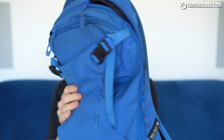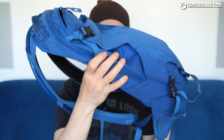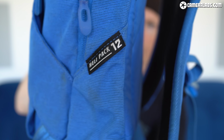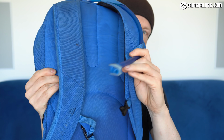And as for the Dakine backpack, well, it's not really designed for carrying cameras or computer gear. I had some rather heavy items in the pouch at the front that's really designed for carrying lighter goggles, and of course every time you opened it up that flopped forward, and it was just kind of not as convenient. It wasn't as well designed to get camera gear in and out as a dedicated pack is, obviously, but again it did give me a big weight saving without having to go out and buy anything new because I already owned it. And I did get used to the taste of the water from the Camelbak, so that worked out for me as well.